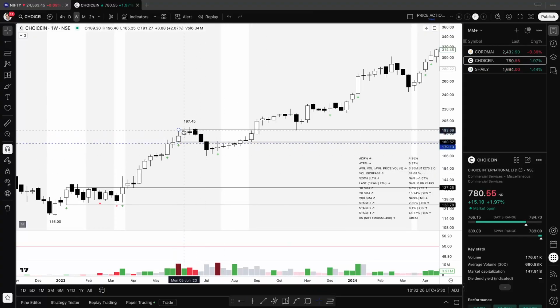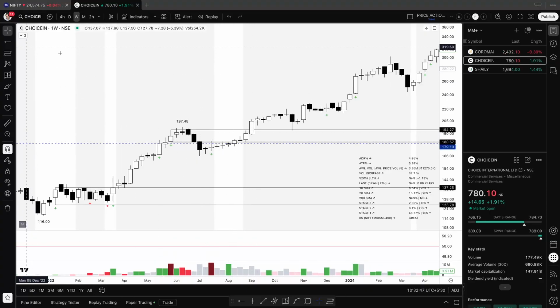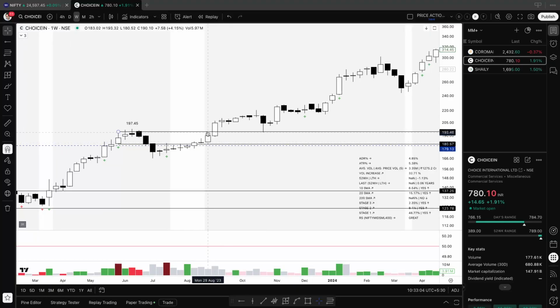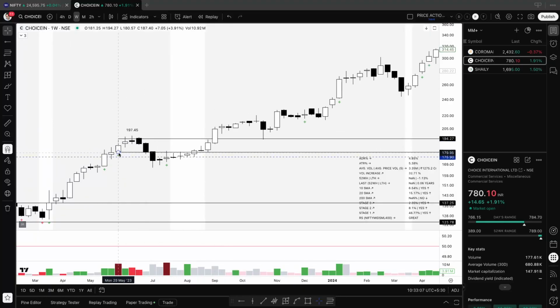Price couldn't break above this level and failed, because whenever there is a footprint, the high and the low are very important. High is a resistance, low is a support. Here you see support was broken, and price tried to go up, but after one week, two week, three week, four week, almost the fifth week, it entered this zone. And once it entered, it never broke the low of this candle.